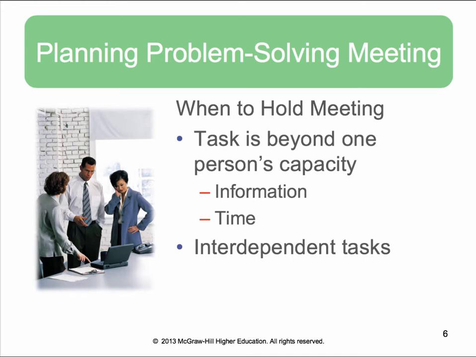So this is where each group member is reliant on the success of the other group members in order to reach the common goal, and therefore you need to meet with each other in order to make sure that you are all on the same page and that each piece fits together and creates that puzzle. So you're putting together the puzzle pieces there.